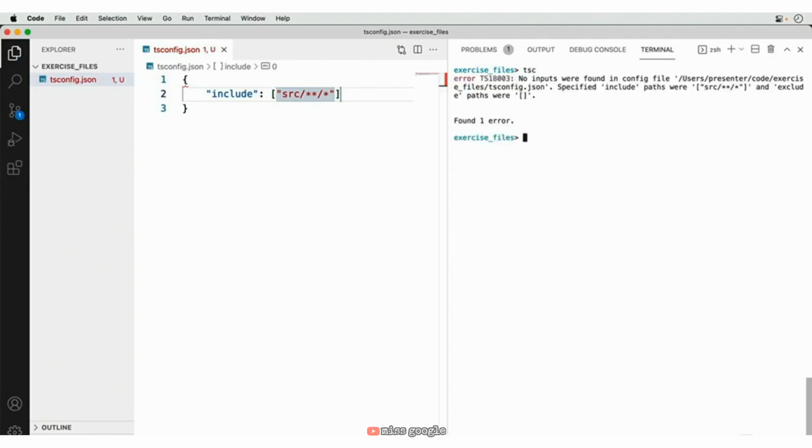And I see the output, no inputs were found in config file, which means that the compiler didn't find any files to compile. So let's create one now. First, I'll create that src or source folder that I mentioned earlier. And then I'll create a new TypeScript file, which is just a file with the .ts extension.